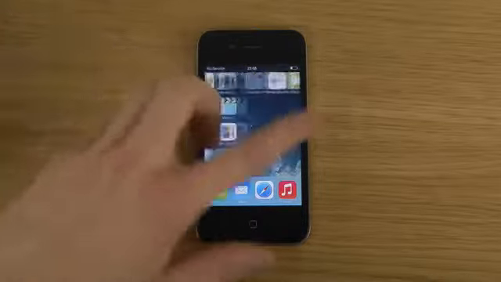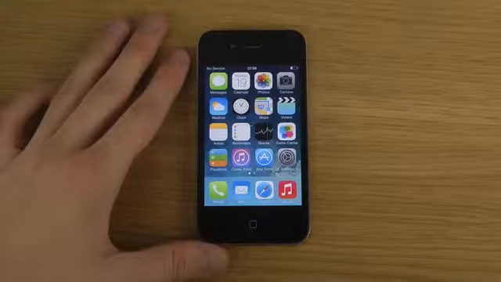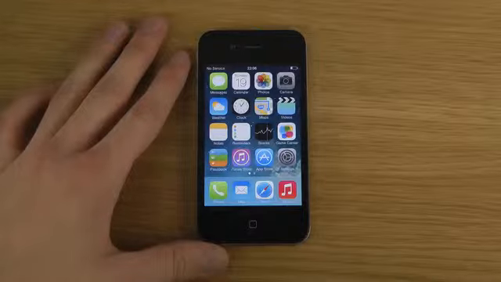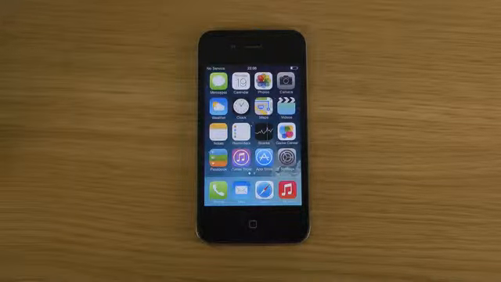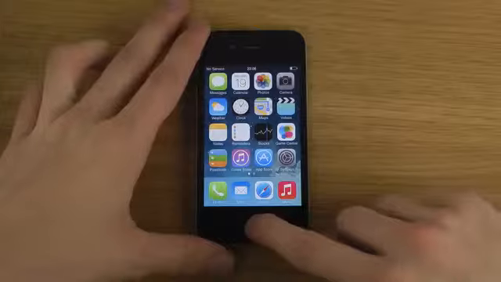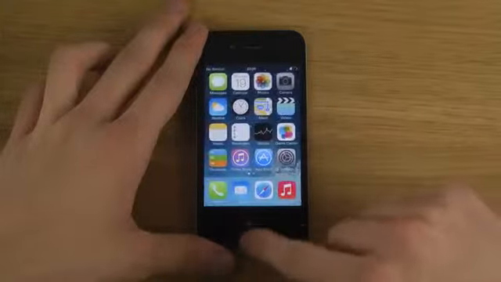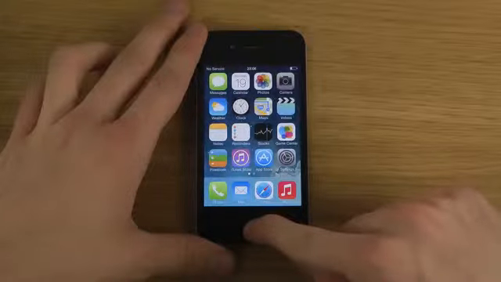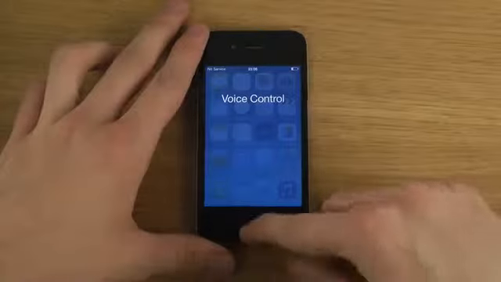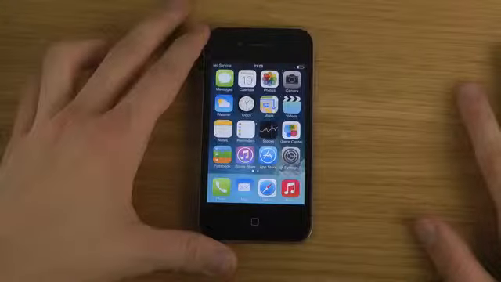The first thing you want to know here is that there are lots of things with the iPhone 4 that you don't get as you would on the iPhone 4S and the iPhone 5. Now, let me go over them. So the first thing, of course, is you don't get Siri. Okay? You don't get Siri on this phone. You get kind of like voice control, but that's not Siri.